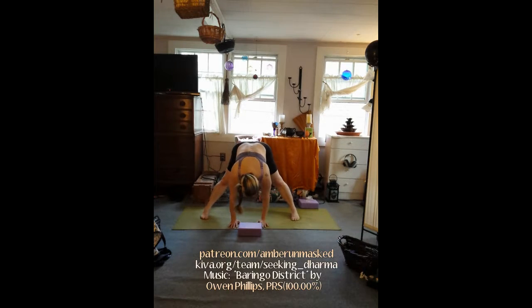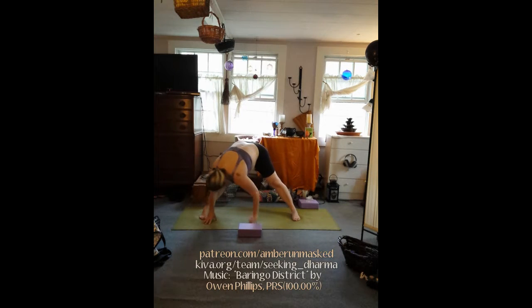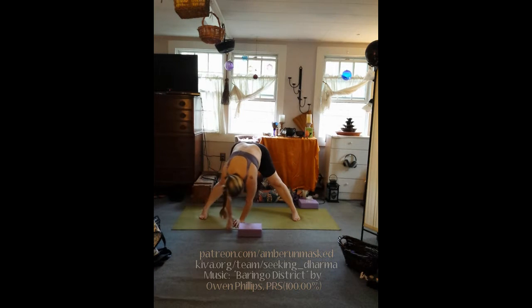Bring a block over. You're going to really widen your stance here. Both feet are pointing in the same direction towards the long side of your mat. If you want a deeper stretch, you can walk the hands back behind you. You can then come back to center with your hands, walk over to one leg and get a deeper stretch with your nose reaching towards the knee. Walk back through center with your hands and go to the other leg, nose reaching to that knee.